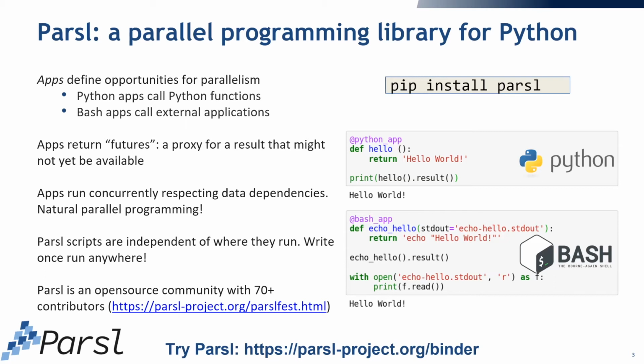Importantly, Parcel's an open source community. We have about 70 odd contributors and a growing community. There's a link there to the Parcel Fest, our user meeting that we host every year, which we hosted a couple of weeks ago. If you go to that website, you will see dozens or more examples of usage of Parcel, and also FunkX, in different scientific domains running in different compute systems all around the world. So that's all I'm going to say about Parcel. There's a link at the bottom to a Binder notebook that you can run through the Parcel tutorial. You don't need to install anything locally, you just run it in your browser. You can get a feel for how the Parcel library works.